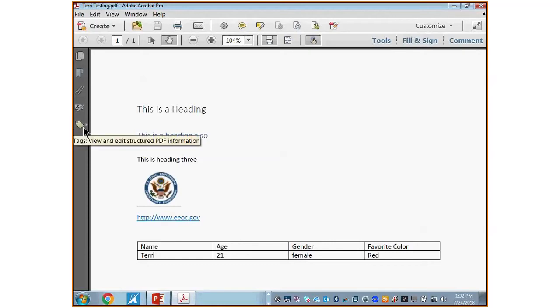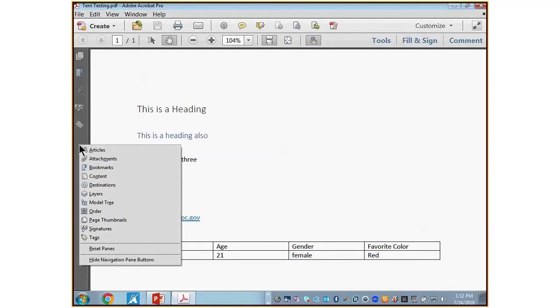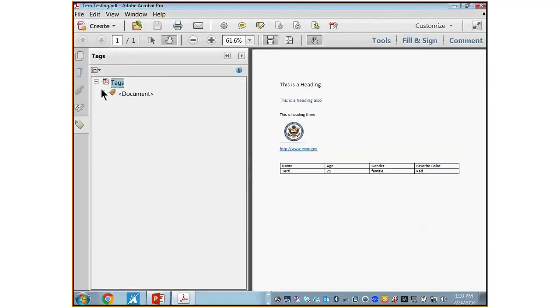And the left-hand side, by the way, this is Adobe Acrobat Pro. This will not work if you have Standard or Reader, only if you have Pro. Okay? You see on the left-hand side, I have this little thing that looks like a tag you would put on a gift. If you don't have it there, you right-click on this black space, and you choose tags from the menu here. So I'm going to click on it, and I see these are my accessibility tags.